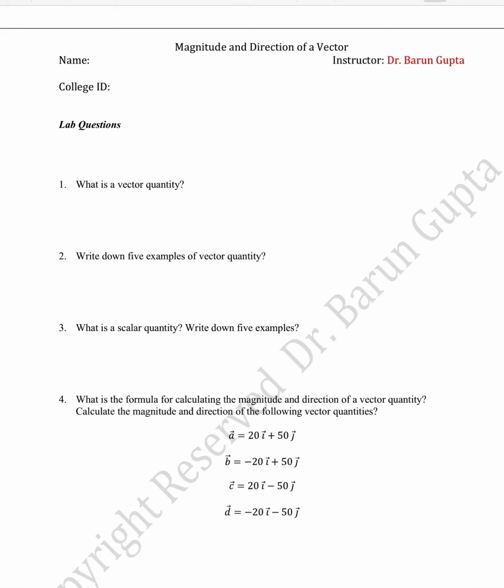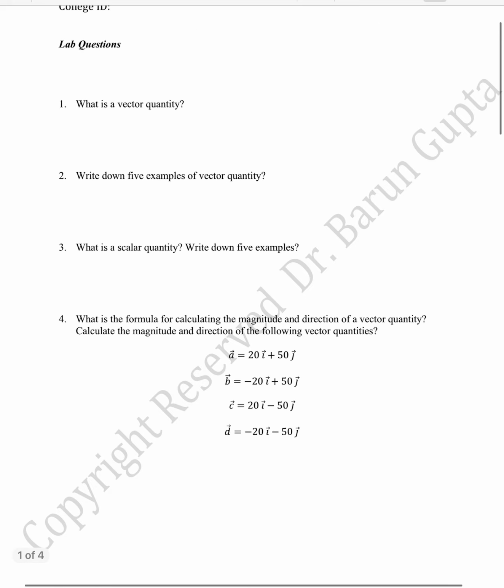Good morning, everybody. In this video, I'm going to give you a quick review about vectors. Here are some of the pre-lab questions that you must answer. The learning outcome of this lab is that you should be able to find the magnitude and direction of a vector. If the magnitude and the angle are given, you should be able to express those in vector terms. Okay, so let's get started.